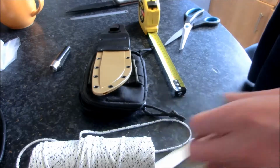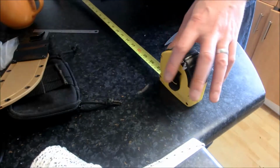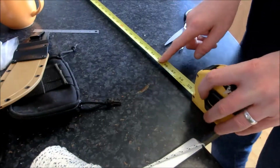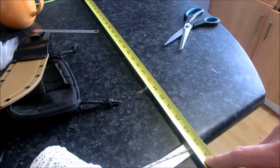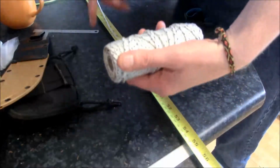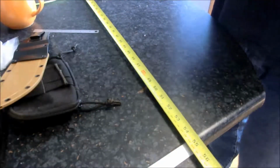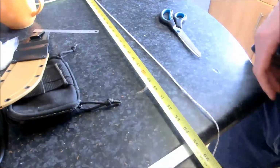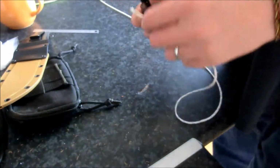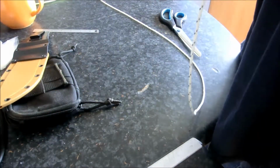Now I need a tape measure. So math says we need 1.4 meters, which is that long. You can't actually see the end of the tape measure, can you? We'll go to 1.5 just in case. So you see, I'm doing this, not unwinding it off of the edge. So that will give us about 1.5 meters, which, although loose maths, should be more than enough. So we'll use the Zippo, which has just been filled up, so it's got a savage flame on it. Seal that end of the rope up.